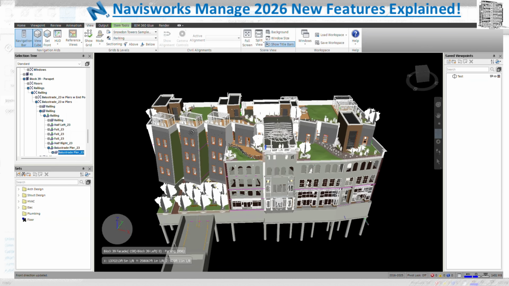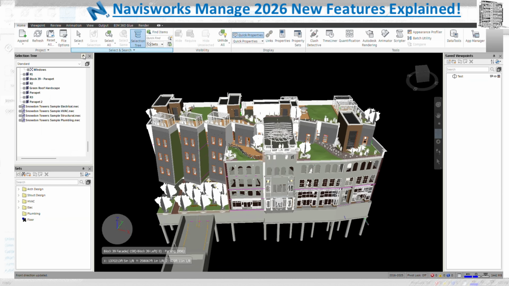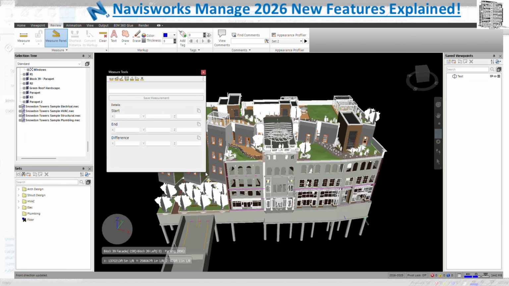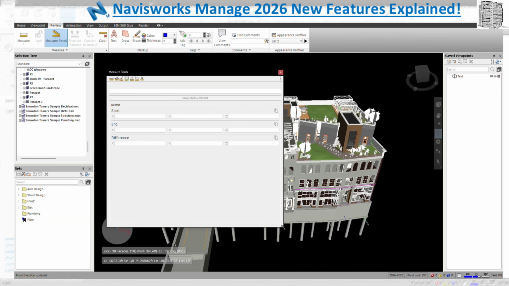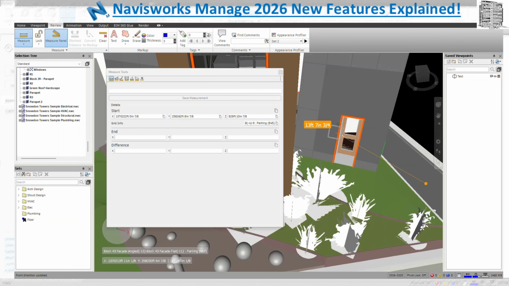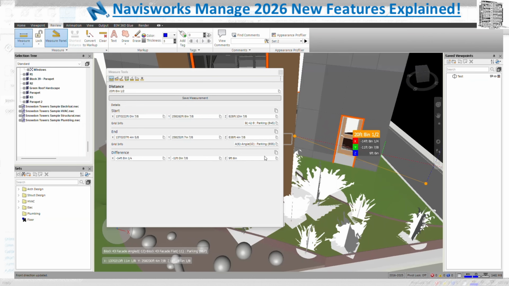So that's for the pivot point. The last one that we want to go through over here is going to be the measurement. So they added the measurement panel, and also they added a saved measurement. So let me make this a bit bigger and get closer somewhere over here for you guys. So let's see, if I want to do a measurement from here, let's say to here. So we know all of these are available. We have gone through all of these measurement items. So the main one is just the save measurement tool.